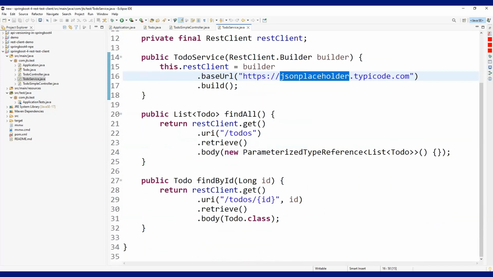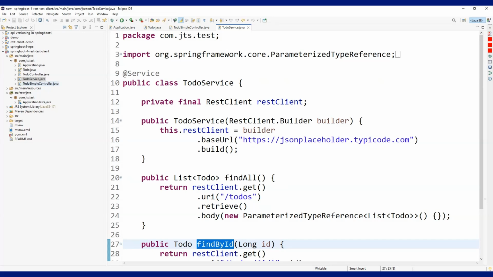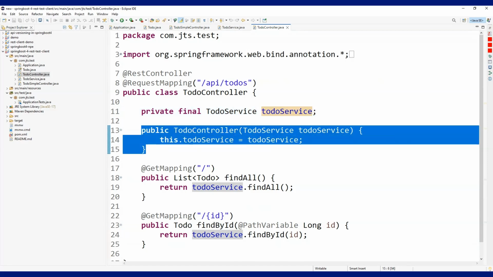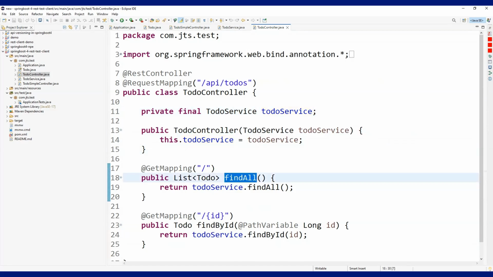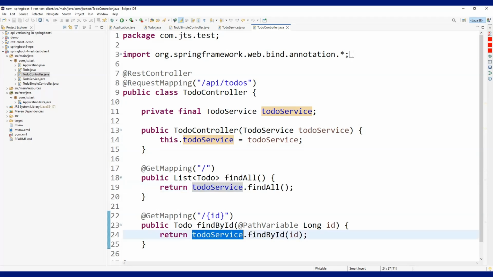Okay, and then findAll will return all the data from this side, and findById will pull the data based on the id from this side. Okay, so in this ToDoController, we inject this ToDoService. We did the constructor injection over here, and the findAll method will call findAll, and findById will call findById.